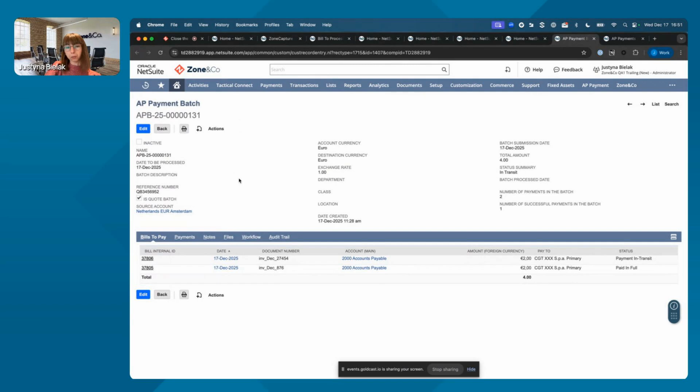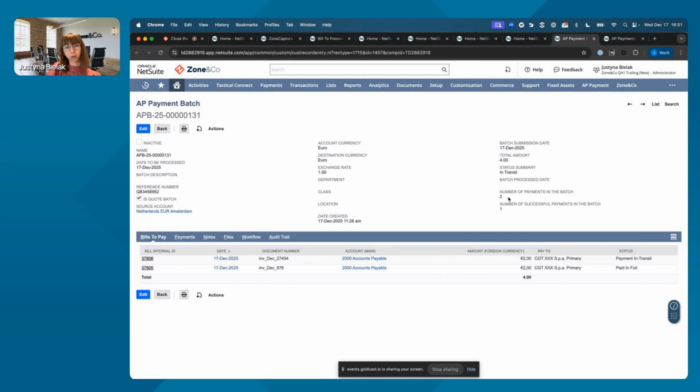As mentioned, a payment batch can contain hundreds of vendor bills, and of course, not all payments are executed at once. But that's not a problem within the payment batch. Whenever any of the vendor bills is paid successfully, TransferMate will notify us in real time that the payment has been executed.